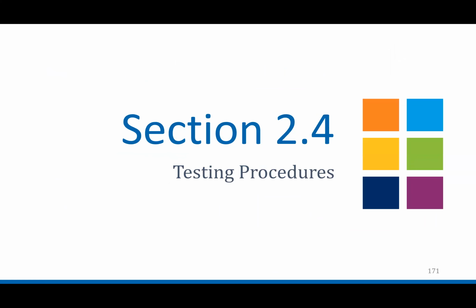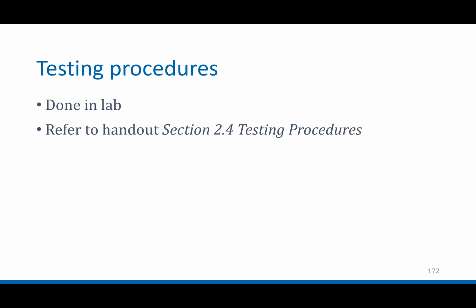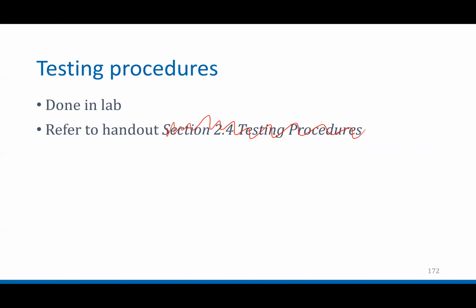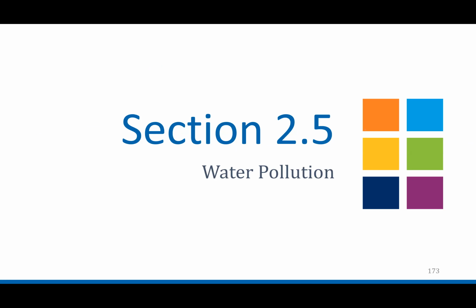Here we go. So guys, section 2.4 is not really a section for the class. This is a section for the lab. It's basically about testing procedures. You don't have to worry about this handout. If we were in a normal semester, I might give you a handout to help you with your lab. This section explains the testing procedures that we would do with the test kits in the lab. We didn't really have labs this semester, not really. We had what I would more call demonstrations. So that's it for section 2.4. We're not going to worry about it.